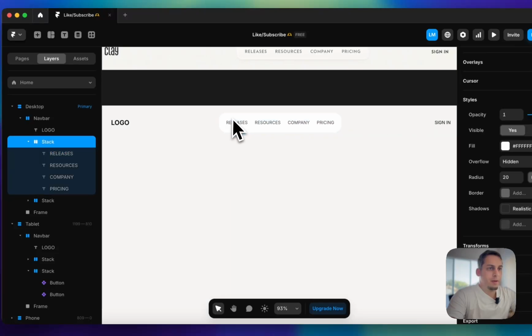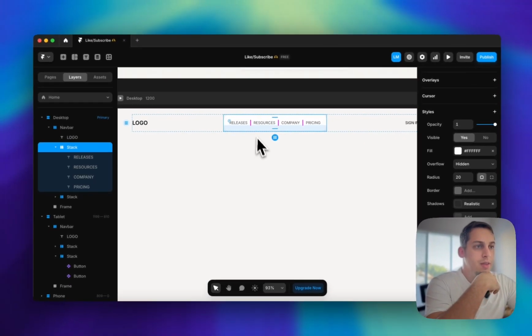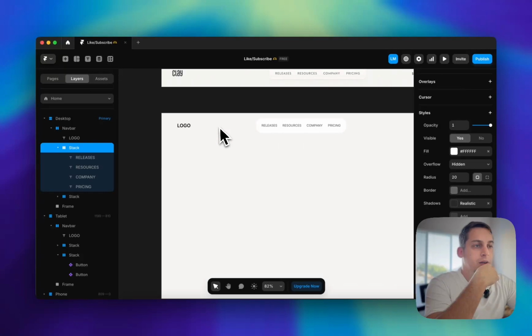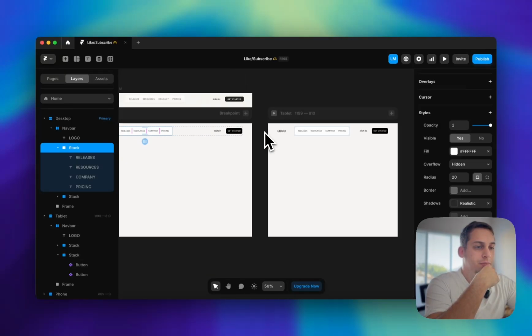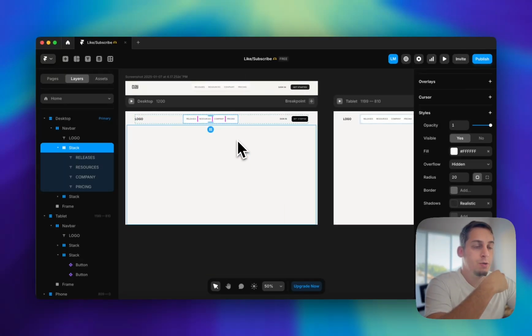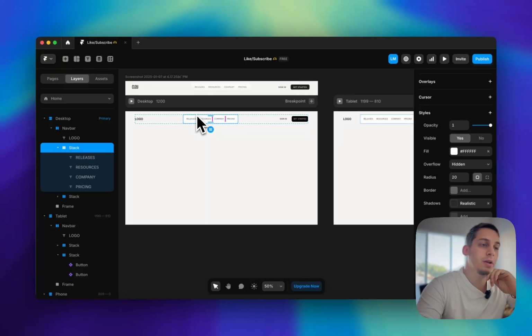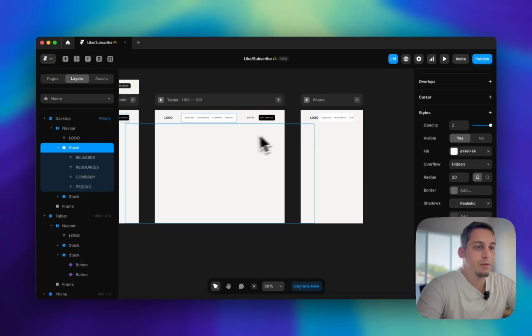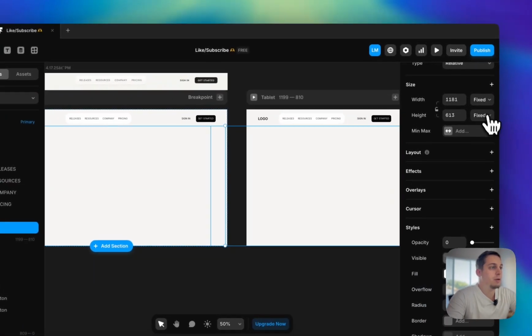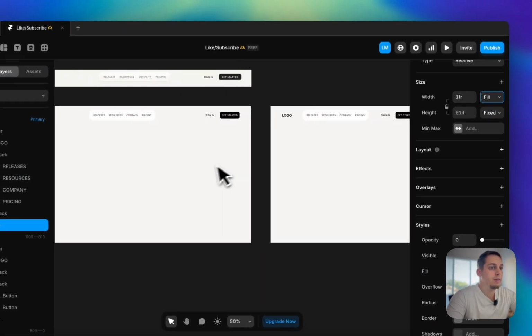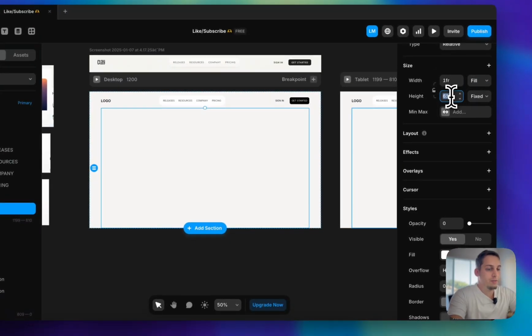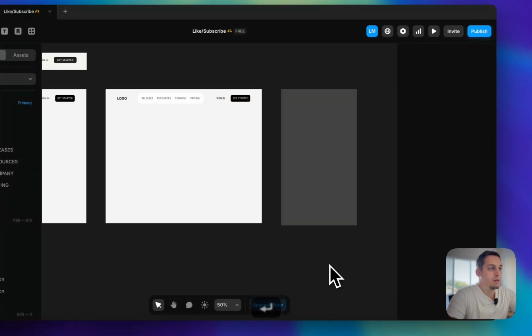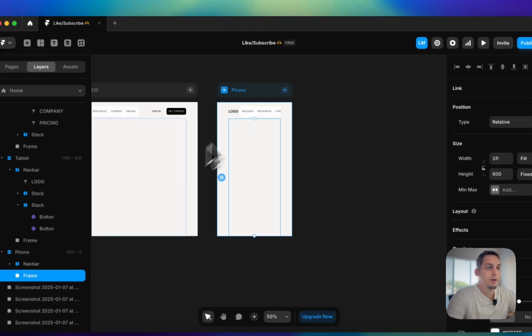Now, all right, so now we have this particular section here. Now, what we can do is we can create a component of this section and start creating the actual, well, let me think about it. Should we create the component first, or should we make everything responsive first? That's what I'm still thinking about. Before I do that, let me just set the width here to fill. And yeah, set it at a fixed height, 600, perfect. So that it's not overflowing everywhere.